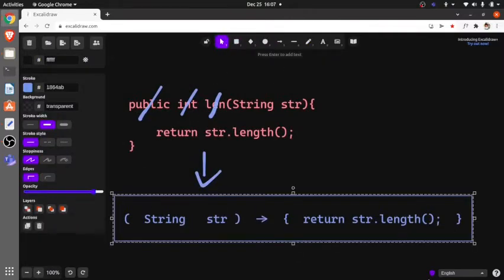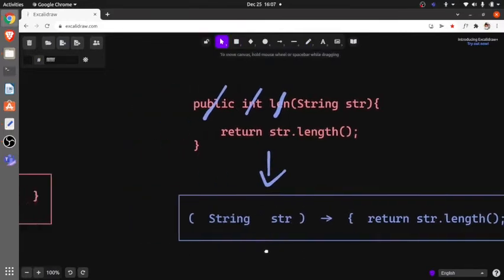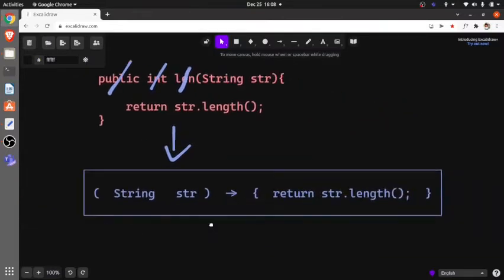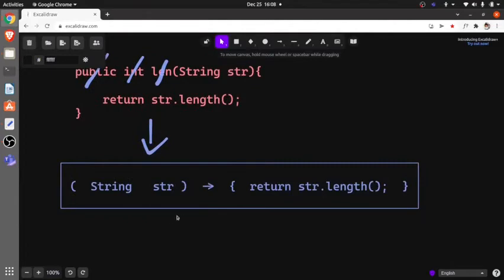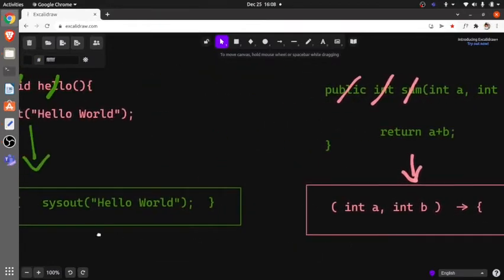So for now we have seen three examples, and we have created lambda expressions for the respective methods, but we can optimize these lambda expressions further. To optimize them further, we have some set of rules.